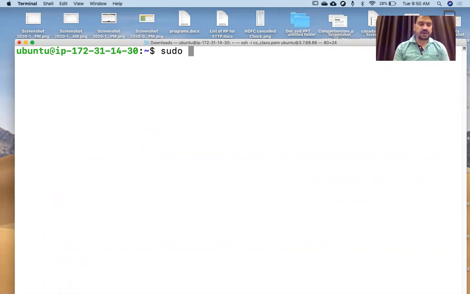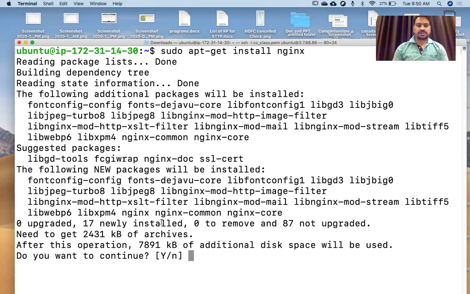So let's go again with the super user. We are going to install Nginx server. So now it is installing. Do you want to continue? Yes, I want to continue.